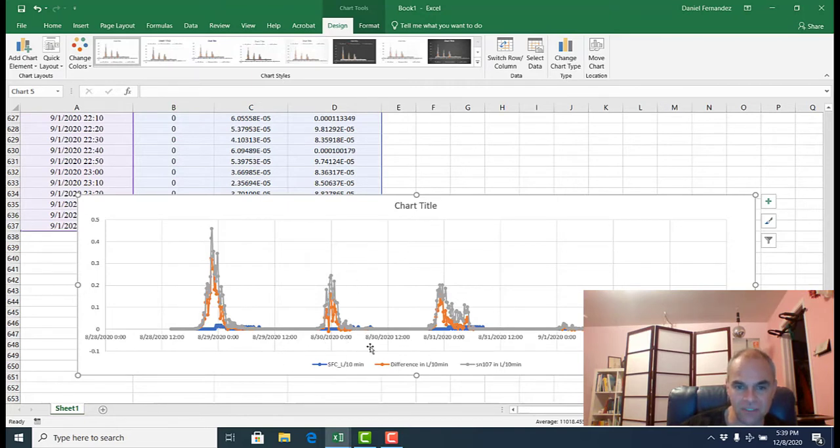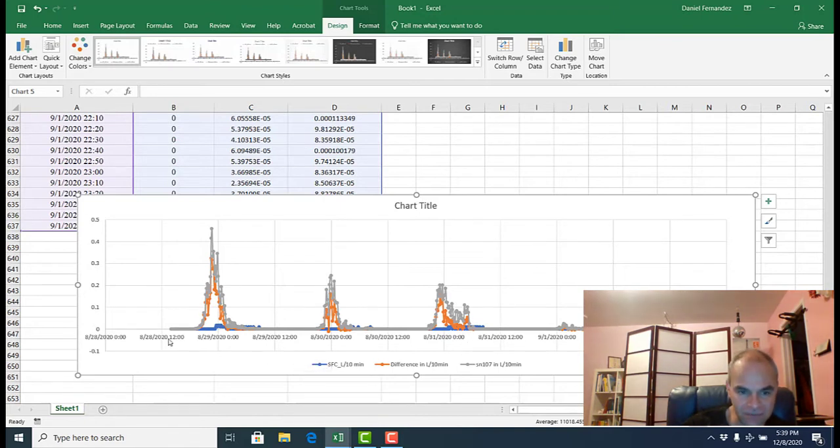And there's a smaller one here, maybe a slightly bigger one than this one here, and then a much smaller one over here on September 1st. So we have 4 fog events, one day after another, which is great. I'm going to take a look at the first one. You can look at the second one, or the third one, or the fourth one. Take your pick. But I'll start with the first one.